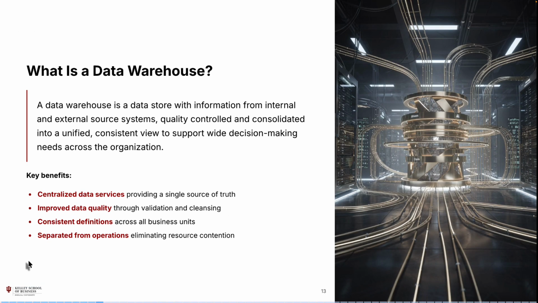A data warehouse is a dedicated data store that takes information from internal and external sources, quality controls it, and then consolidates it into a unified, consistent view to support decision-making across the organization. The key benefits are substantial. It provides centralized data services, achieving a true single source of truth. Data quality is improved through necessary validation and cleansing, and because it is separated from operational systems, it eliminates resource contention, allowing those operational systems to focus on their primary purpose.